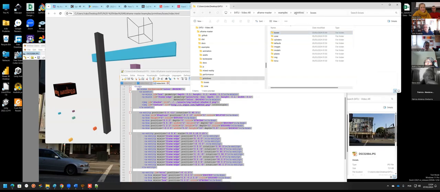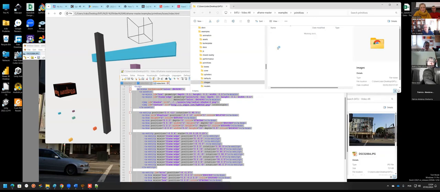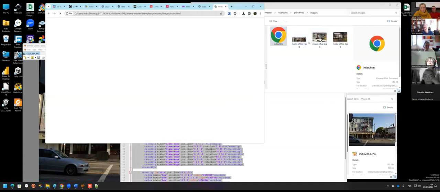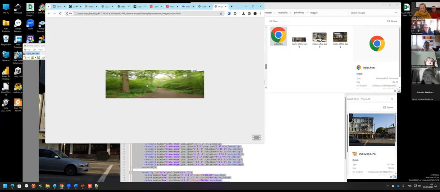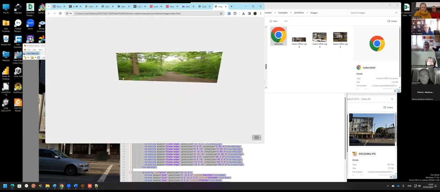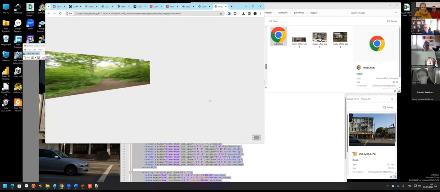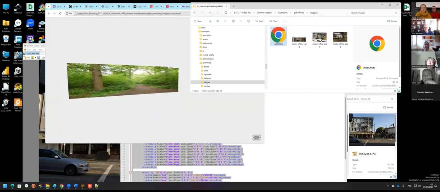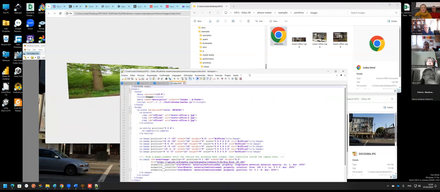There are more sophisticated examples, and I will try to show with the images. Hopefully, okay. You see that there are images over there. Not quite the same one. But, so this is an image. It's an example with an image that you can put in space. The code is also quite small.